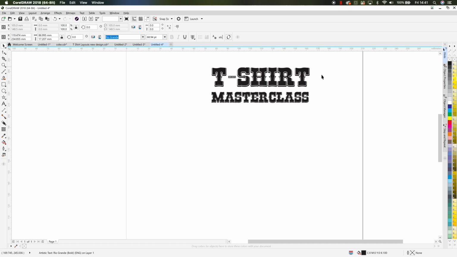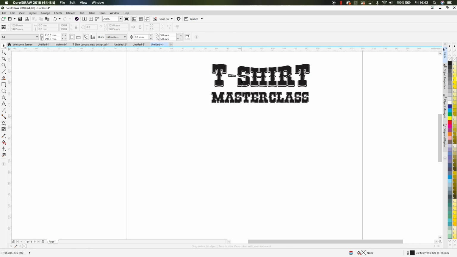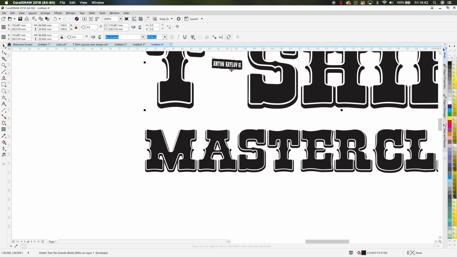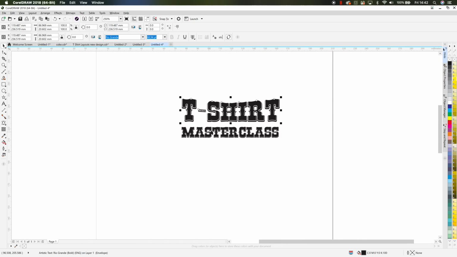And again, with a manipulation tool, like I said, let's go with the envelope tool. We could change the shape of this if we wanted. It's almost like that. We need to take that out of there. That's cool. What else we got?